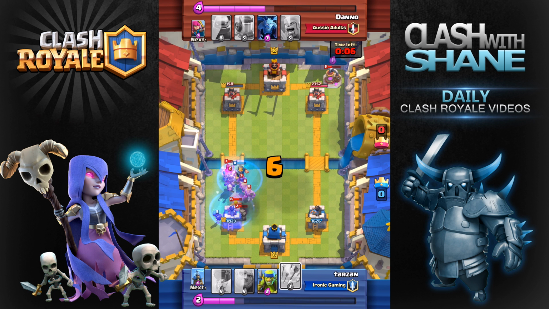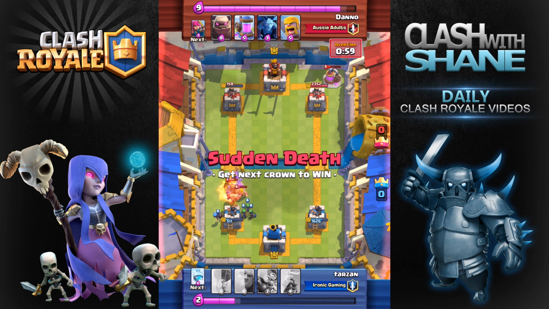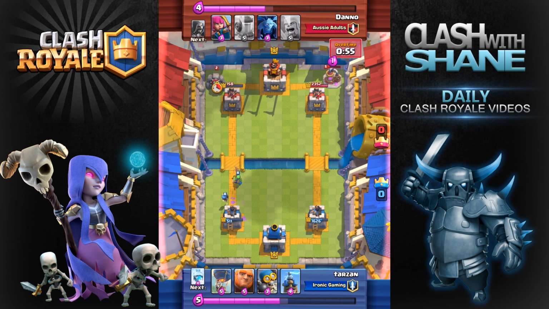Things are not looking good right now, so I'm going to try the best I can to defend here with my Knight and my free spell and those arrows there. My tower is down to 500 health. I'm desperately trying to defend here. He's got 10 Elixir, I've only got 4. So he's going to make one more push with that Golem.